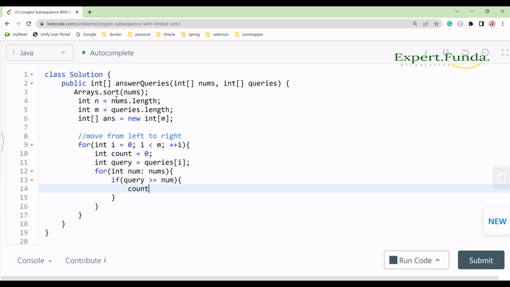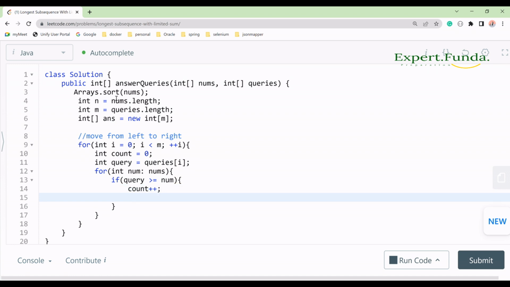We have to increase count, right? Then we will do query minus equal num, right?